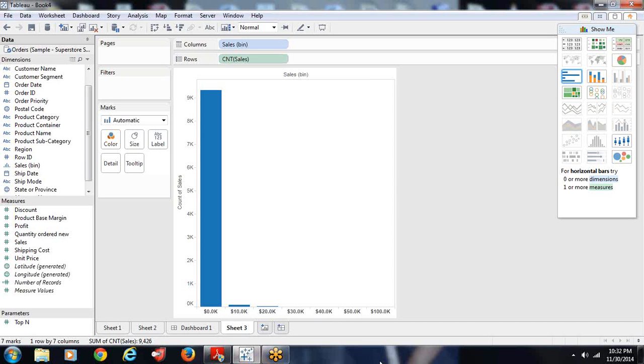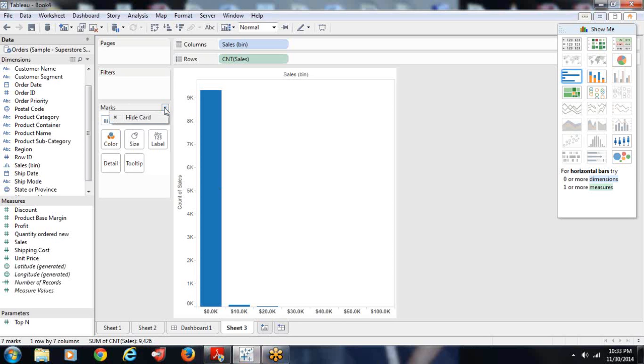And you don't know how to, say, tinker with that marks card there. See that marks card? Whatever is there on the Show Me, you can get that thing done with the marks card, but with a little more difficulty. And that will give you a little more fine tuning. In certain cases, you need to use the marks card. Whatever you're trying to do may not be possible with Show Me, but if you tinker around with the marks card, you can do that.